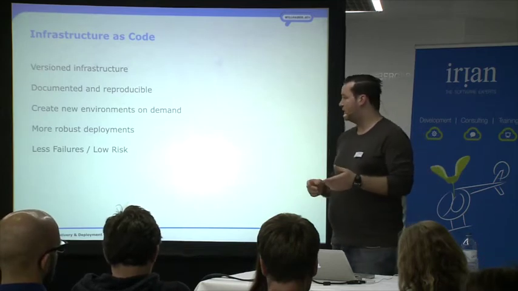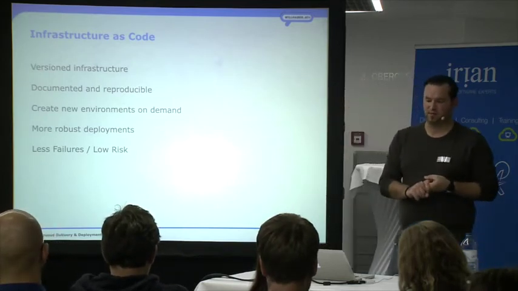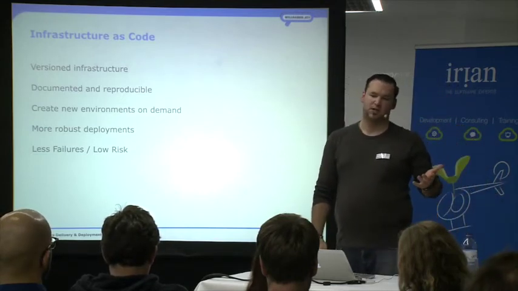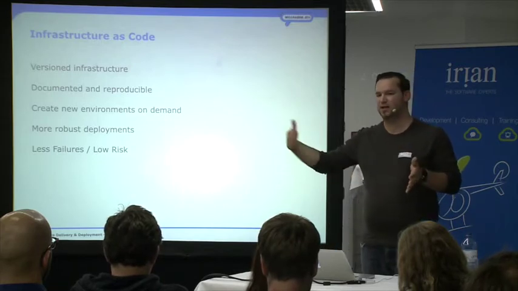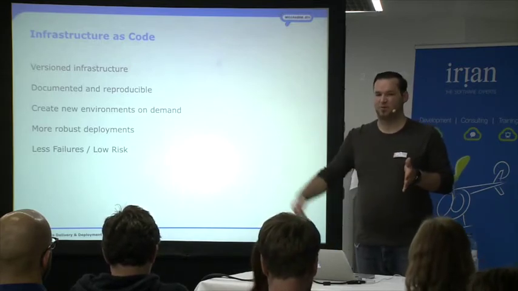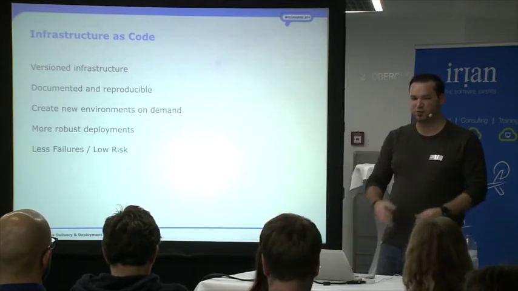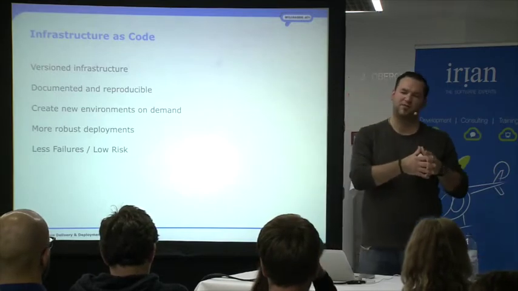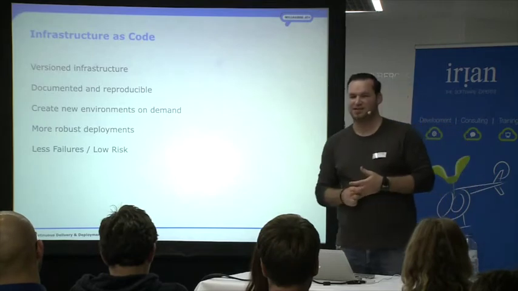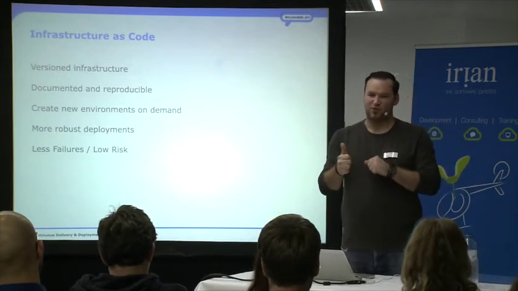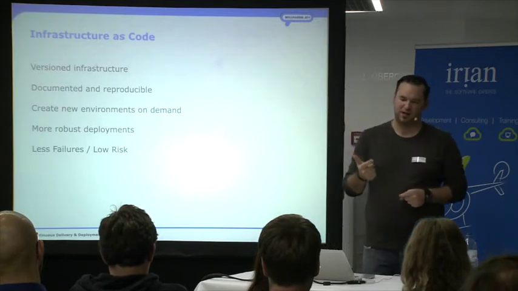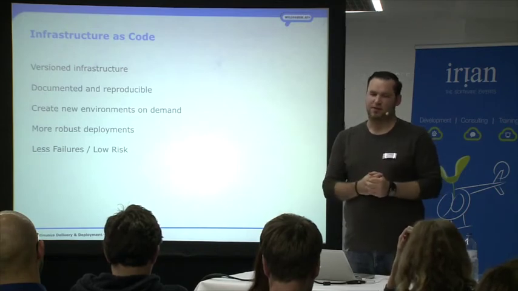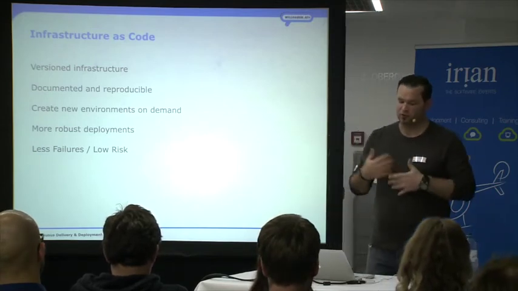So that is very important because if it's descriptive, you can recreate new environments on demand. It's also more robust because you can create the same environment again and again, and it should always be the same environment. So there should be no change between environments if you create it 3 times. And of course, if you automate it, if you don't configure your environment manually, it lowers your risk. I mean, you have a fixed version of operating system, a fixed version of JDK, a fixed version of Maven or a database driver. So it's quite convenient that it lowers your risk a lot if you automate those things.